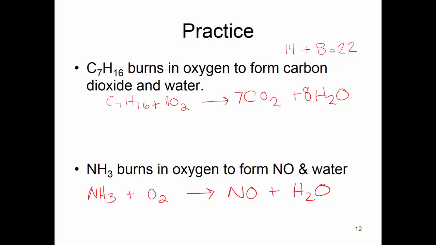And so then I'm going to look at my hydrogens, and I see that I have 3 on the left and I have 2 on the right. Okay, so this is not a problem that we can't overcome, but it's a little different than what we've seen. We've got to get our hydrogens to be equal, so there's no way I can add to one side and not add to the other. So a common multiple here would be 6. So if I put a 2 here and a 3 here, now I have 6 hydrogens and 6 hydrogens.